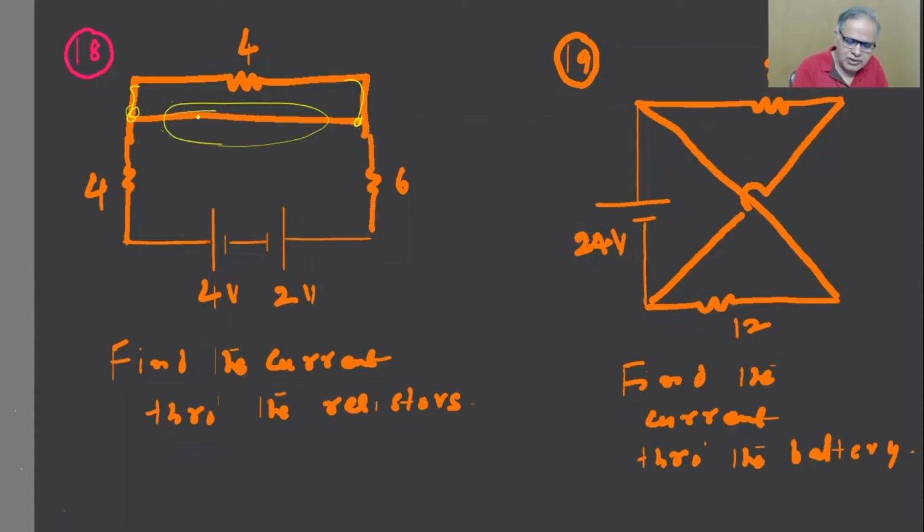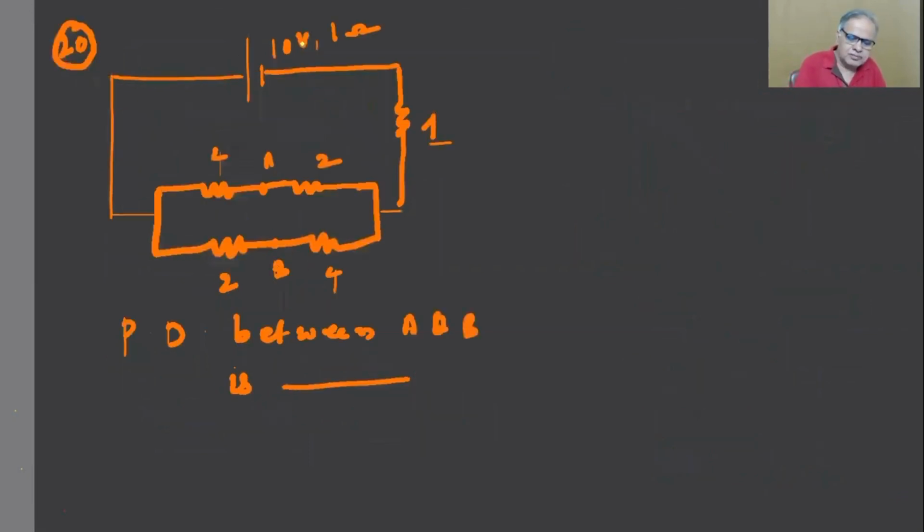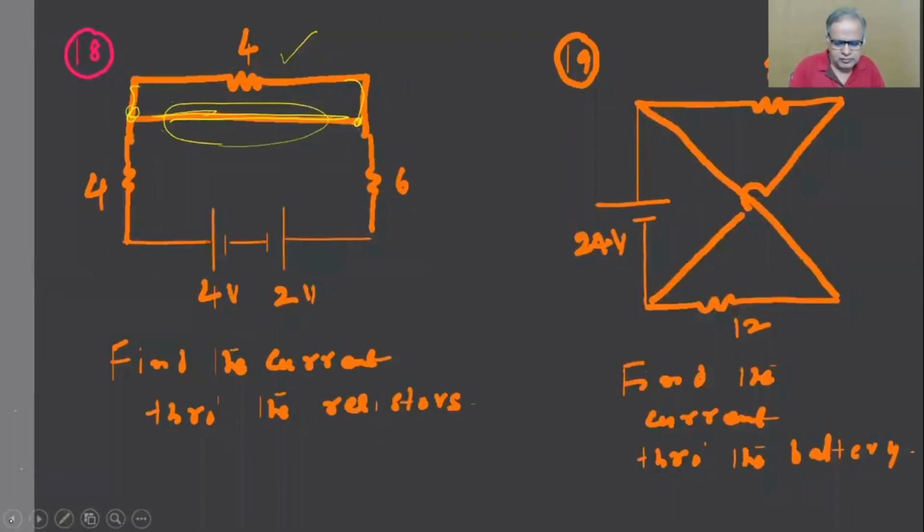Since there's no resistance in this wire, I told you in the very beginning we defined that lines we draw in the circuits have no resistance. And copper, for example, we practically use because it doesn't have so much resistance. And the 4, 6 and 4 which we showed are actually made of alloys, I told you. So there's a practical element in this. Children, if these 2 points are at the same potential, will current flow in 4? Tell me. Will current flow in 4? No.